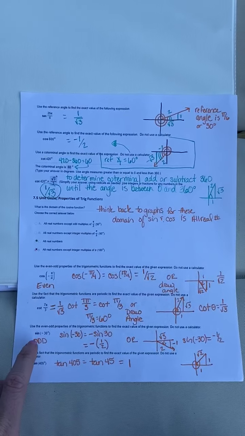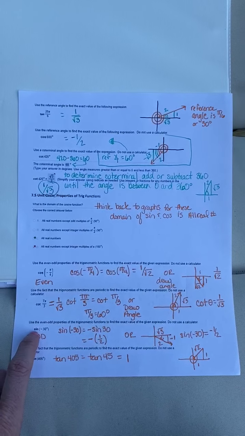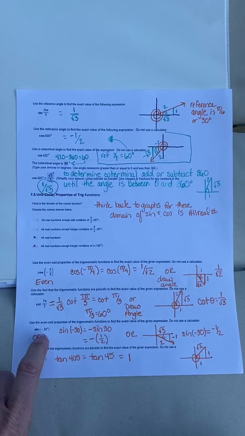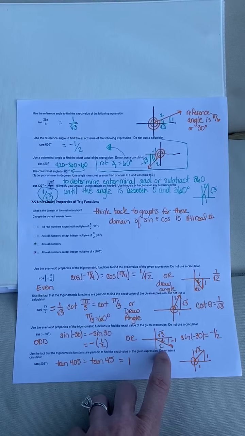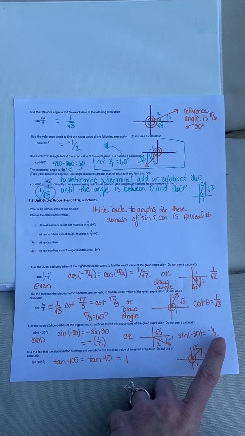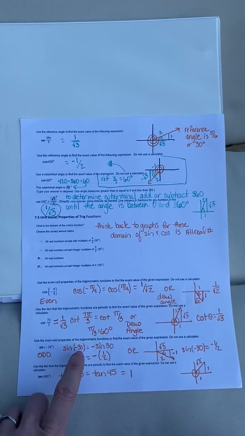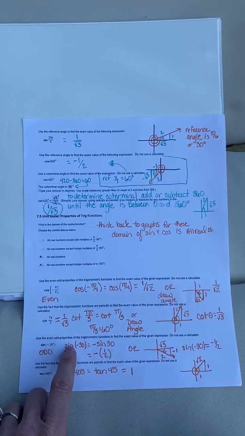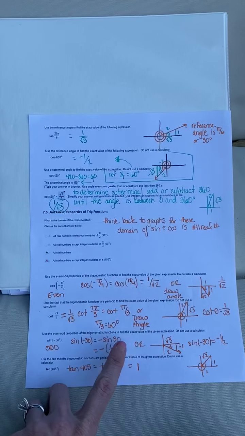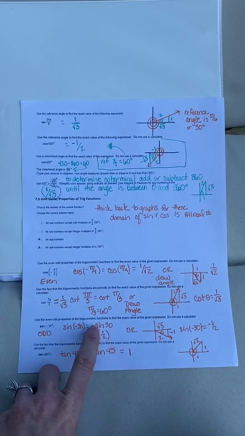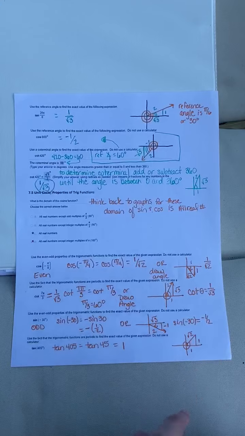Let's look, I'm going to skip to this one. Same thing with sine. So sine is odd. Sine of negative 30. If you don't remember that it's odd, draw negative 30 degrees. It's opposite over hypotenuse. It's negative 1/2. That's the sine of negative 30 degrees. The other way to figure it out is with knowing that it's odd. The sine of negative 30 will equal negative sine of 30. Well, the sine of 30 is 1/2, it's negative, so both ways you're getting negative 1/2, the correct answer.